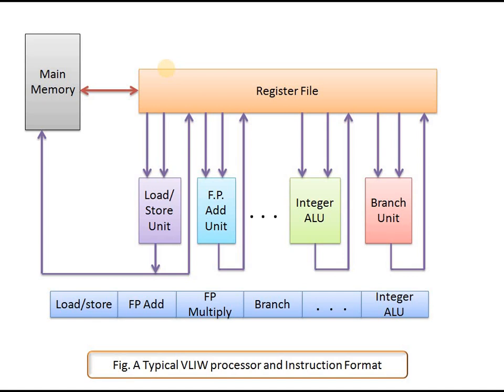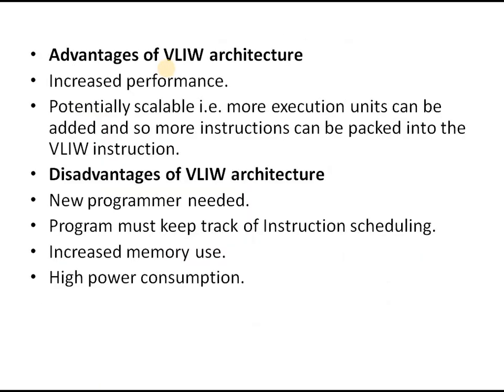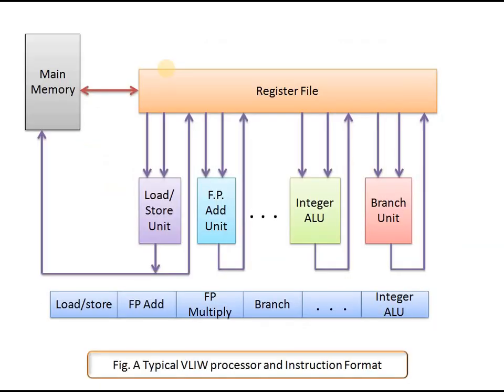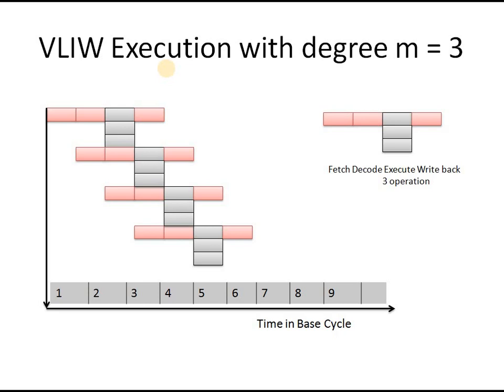The pipelining in VLIW processor. The execution of instructions by an ideal VLIW processor is shown in the figure in front of us. Each instruction specifies multiple operations. The effective clock per instruction becomes 0.33 in this particular example.